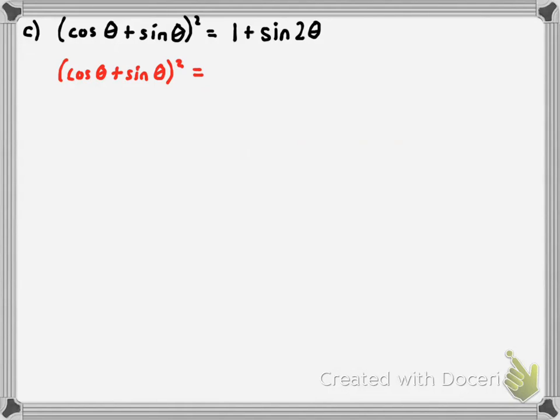Now we'd like to take this expression with a cosine and a sine and ultimately make it into a sine of 2 theta, but there's nothing we can do immediately with a cosine of theta plus a sine theta to make that happen. So let's just go ahead and use some algebra and square that binomial. Use our a squared plus 2ab plus b squared pattern, and that'll give us cosine squared theta plus 2 cosine theta sine theta, plus sine squared theta.